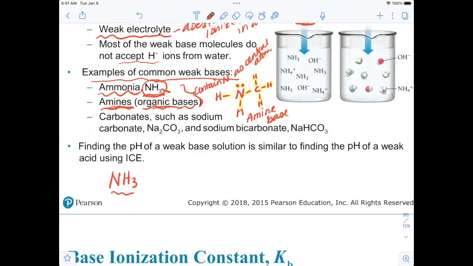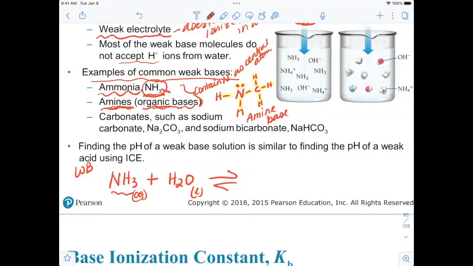Because that's all about Arrhenius. We're looking at ammonia, the nitrogen in ammonia, and seeing if it can take in the hydrogen. So the argument here is ammonia can be a Bronsted-Lowry base, but can ammonia be an Arrhenius base? Indirectly, yes. How does it do it? It reacts with water. Because this is a weak base, you want to use the equilibrium arrow. Water is going to be a liquid, ammonia is going to be aqueous.